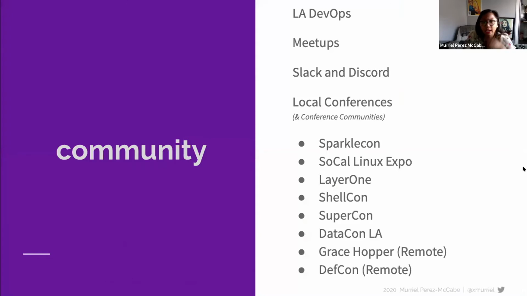So a little bit about how we can continue to be here to support each other. It's great that we have this LA DevOps group. It's amazing that we continue this even though we can't meet in person. Early on, there were various iterations of different DevOps groups in LA that were really instrumental in supporting and encouraging me and making me feel like there was a sense of community out there. Right now, there are meetups that have transitioned to the online world, different Slack and Discord groups in the community as well, along with some local conferences. I'll also make a side note about conference communities, because there are some of these online communities where people can continue to engage since we can't have meetings in person right now.